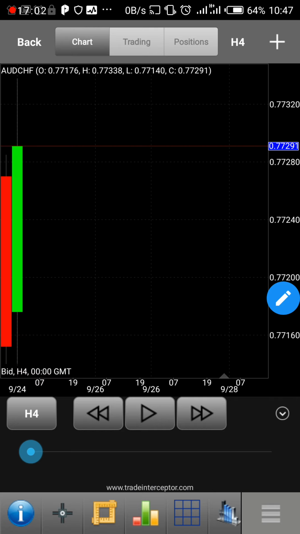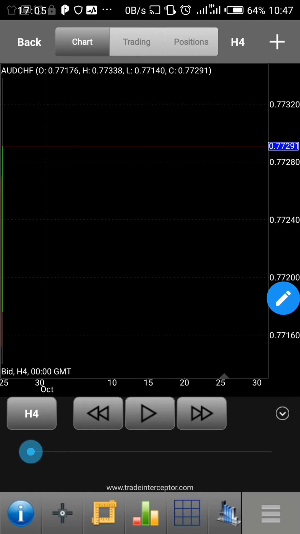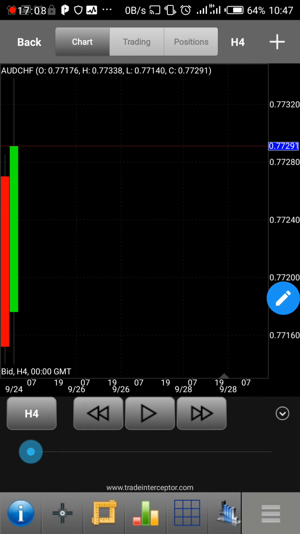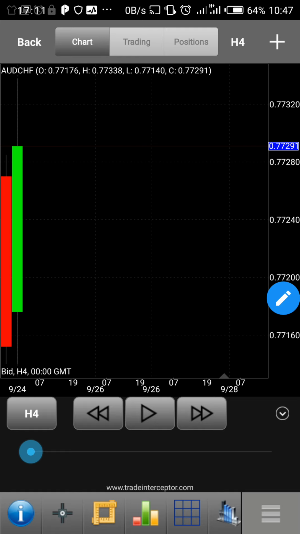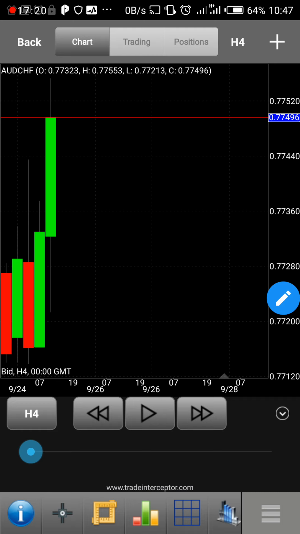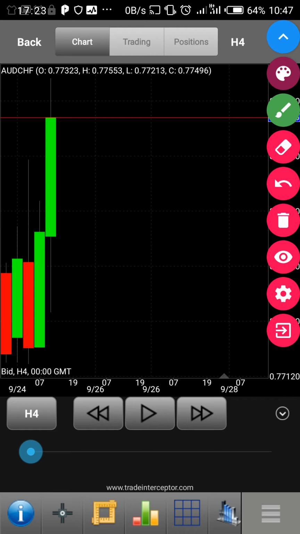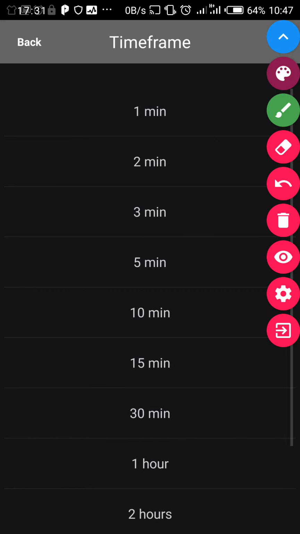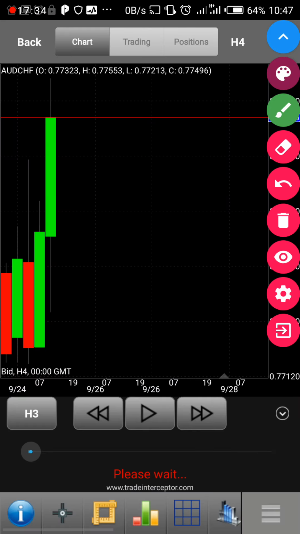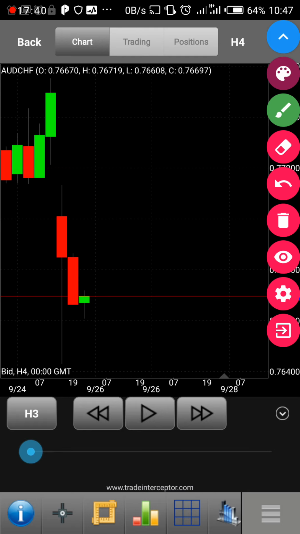When it's successfully loaded, if you pinch the graph, it will zoom out, zoom in, and when you pinch again, it will zoom out. And also you can play, as I told you, and the time frame which is active is H4. As you can see, it's H4. And also I can do analysis in multiple time frames, maybe 3 hours. I do my analysis, but when I play it, I will also see it the way it is. So yeah, that is it.